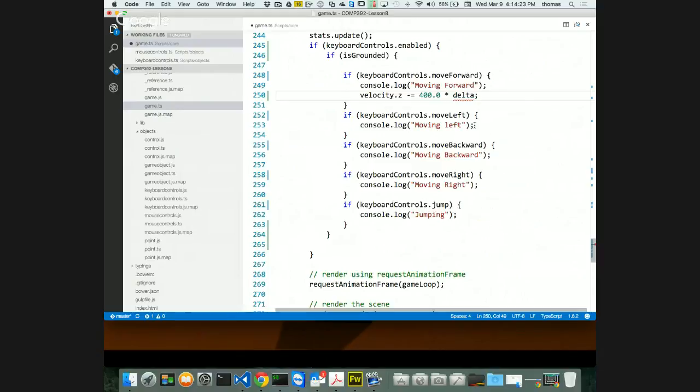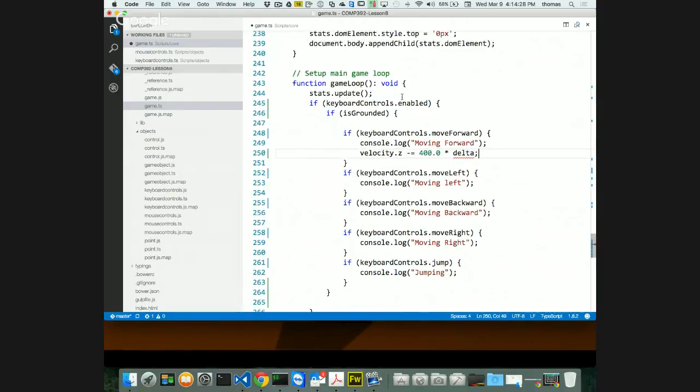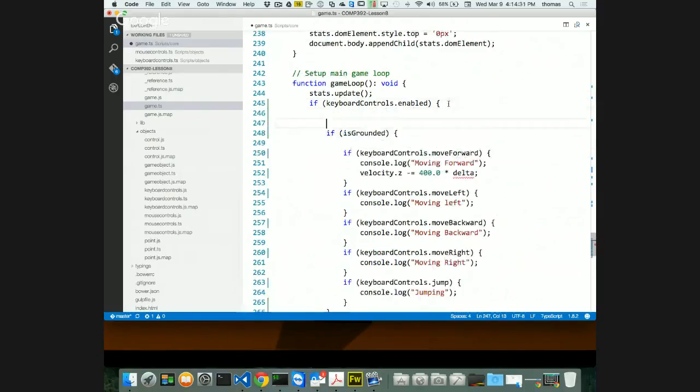I have to set that up. I have to set up a delta and a time, right? And I'm going to set them up inside when my controls are enabled only. So in my controls are enabled, I want to set two local variables here in my loop. One of them is going to be called time, and from a time perspective, this is going to be a number.